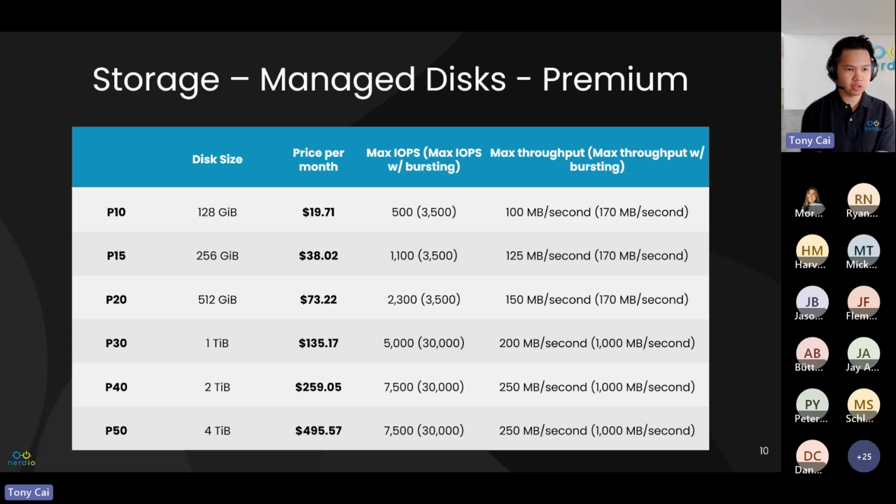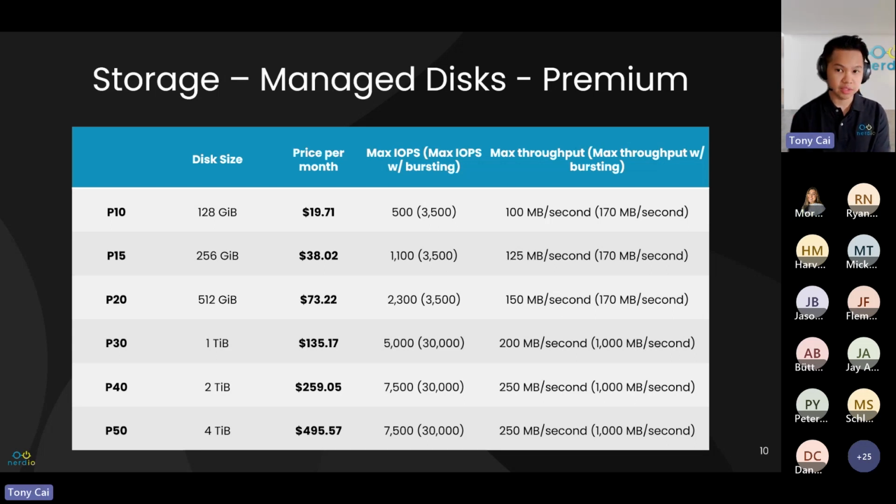But you can see that the larger the disk is, the higher the IOPS, the burst throughput and the standard throughput are, right? So Microsoft's saying that if you need a larger disk, we can assume that whatever workload you throw on it is going to require more IOPS. It keeps doubling until you get to the 1 terabyte to 2 terabyte range, and then it starts stabilizing, right? At that rate, Microsoft's assuming that the burst IOPS and burst throughput are more than enough for any workload you throw on a 2 terabyte disk, for example.